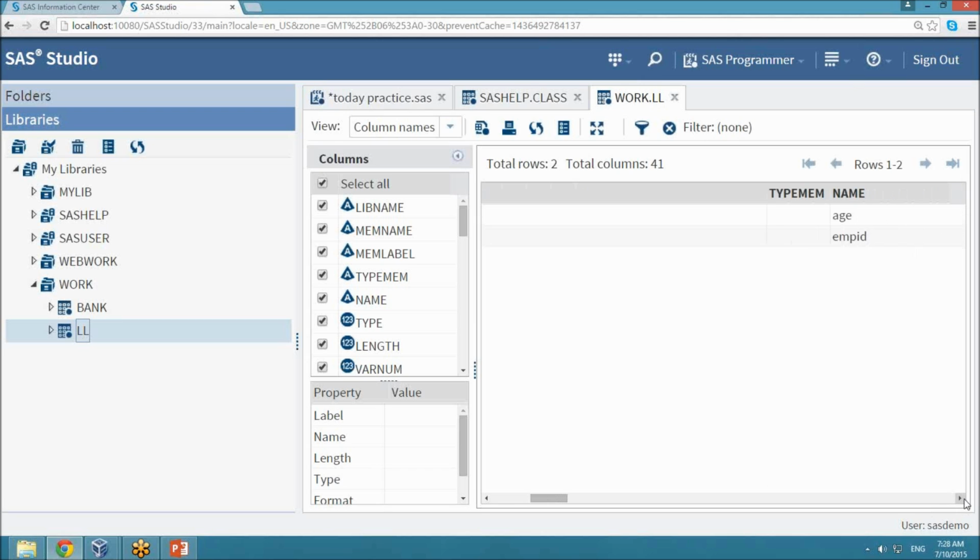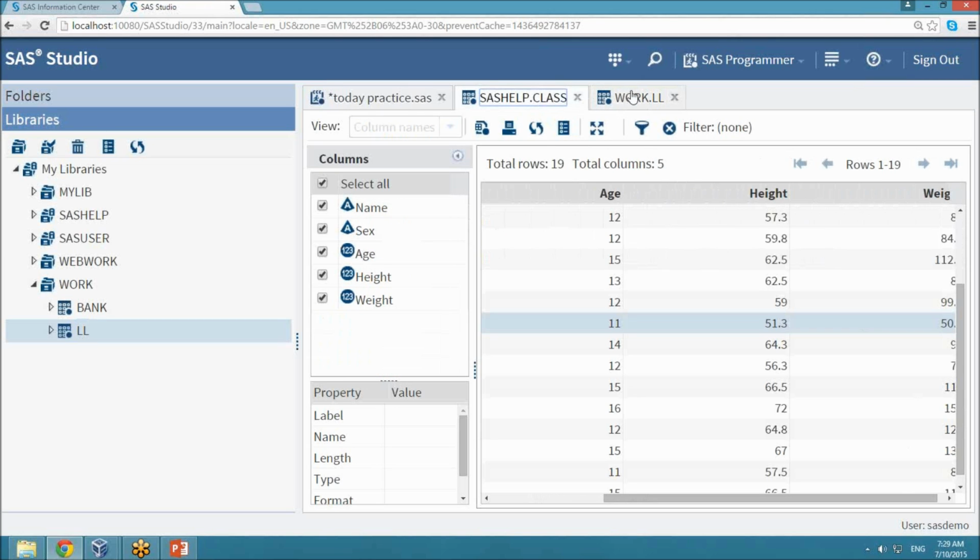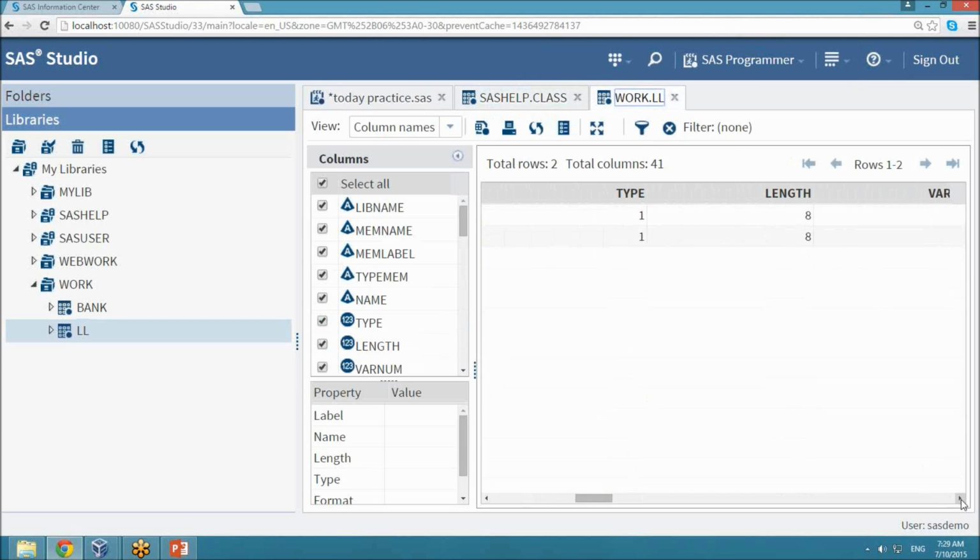And come here, memtype. Type is nothing but a numerical value, and the names will be age and employee ID, the variable names. Type equal to 1 is nothing but numerical values. And length equal to means the default length of your variables; all your numerical variables have just 8 as the default that is displaying here.